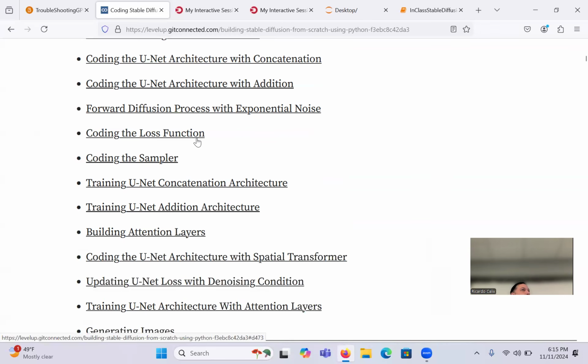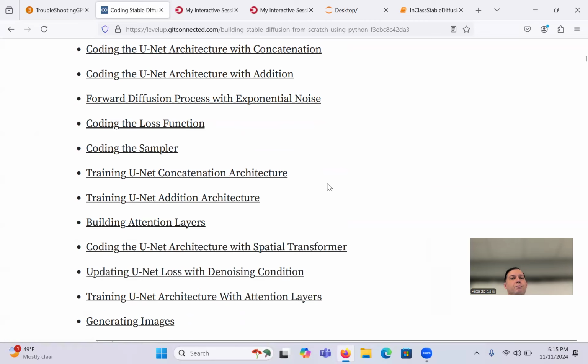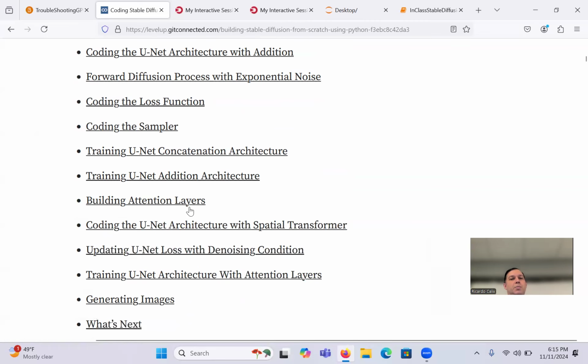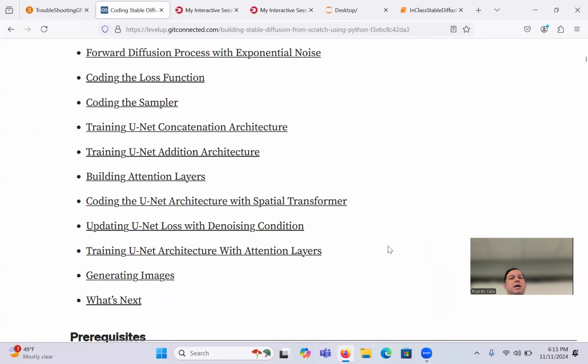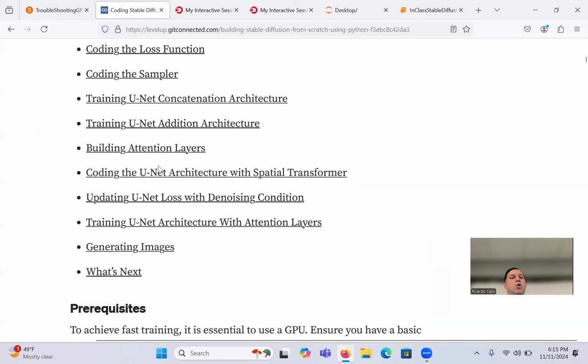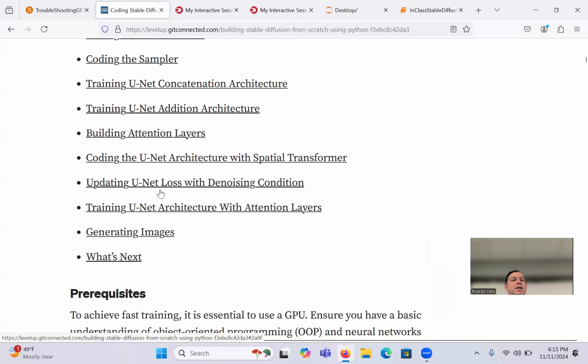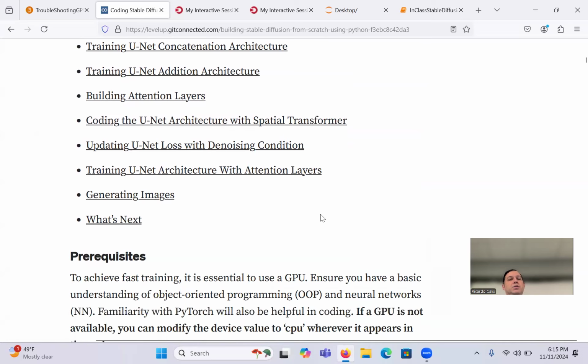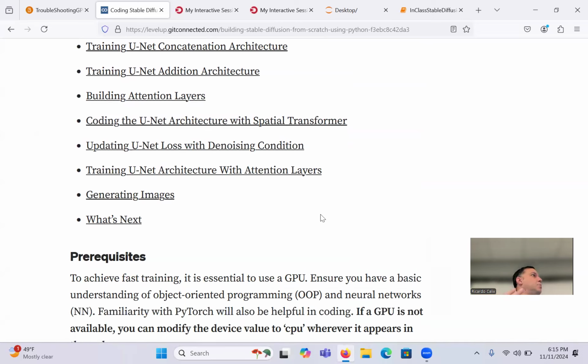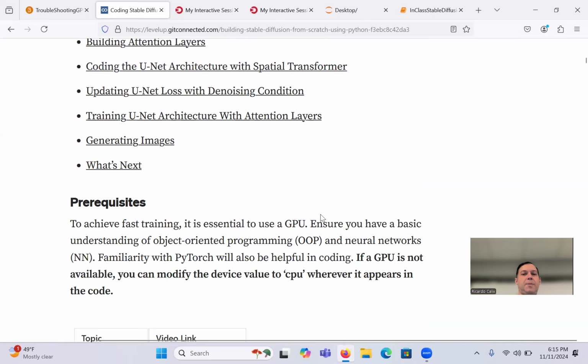There's going to be a specific loss function for this process, and we're going to discuss that a little later as well. Building attention layers, so how can that be added? Coding a UNet architecture with spatial transformer, updating a UNet loss with denoising conditions, and so on. As you can see, these are the elements that need to be addressed.